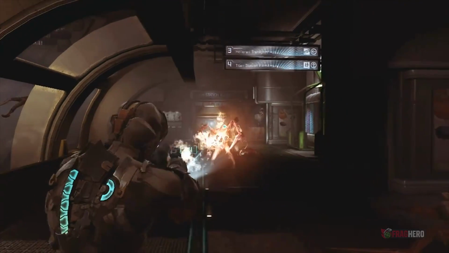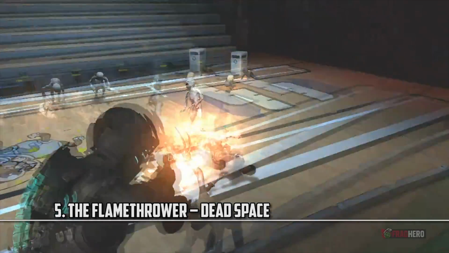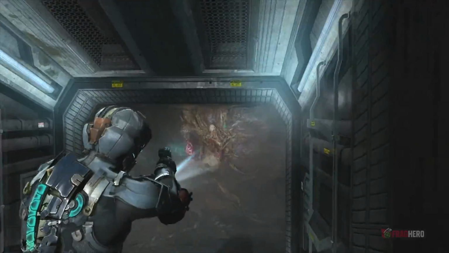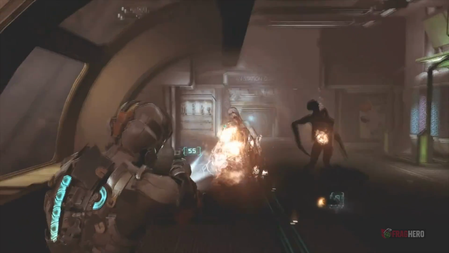In a game where you need to cut off the limbs of your enemies in order to kill them, a flamethrower is not the best of choices. Regardless of this, Dead Space lets you have this option. It isn't very powerful or very precise, and it could be used only for killing the little minions spawned by the bigger foes. But even then, it's not the ideal weapon. Because it's so useless, we think it deserves a spot on our list.